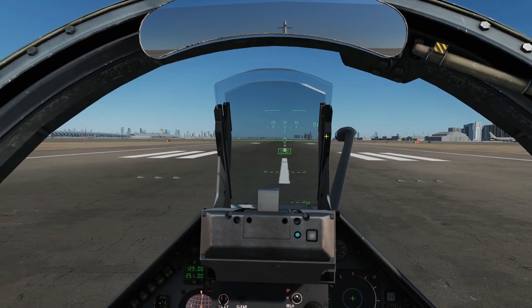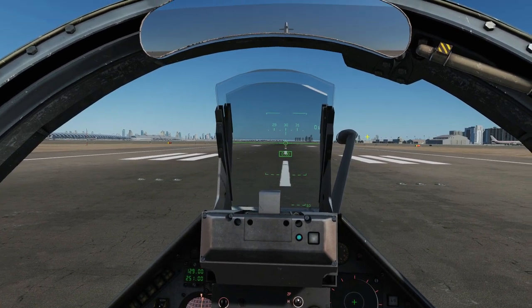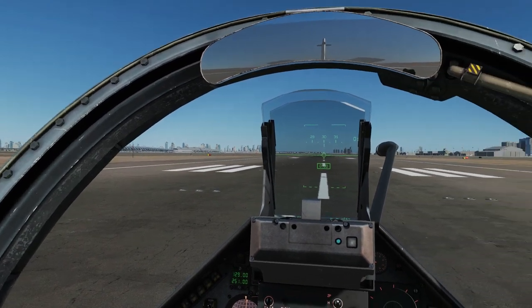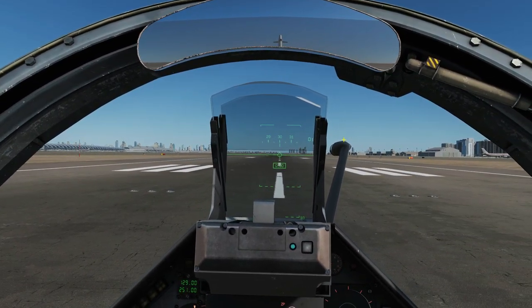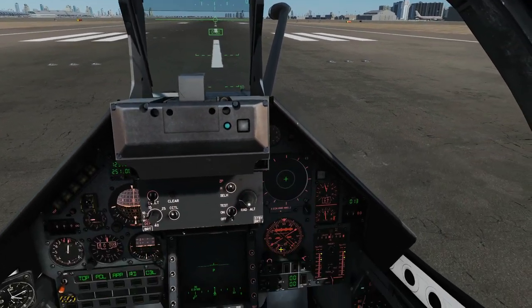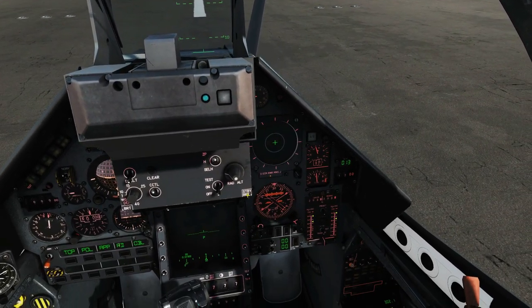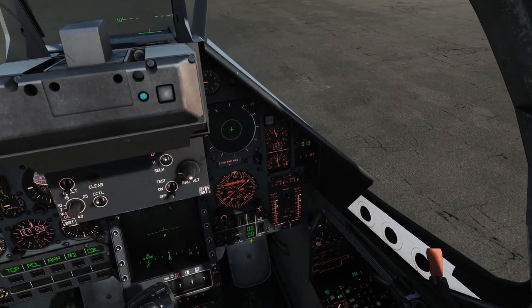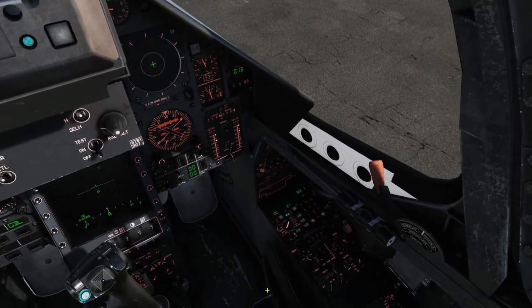In terms of navigation, we've got a good, solid INS-based system. If you're starting from cold, you will need to calibrate it. If you start from hot, it's pre-calibrated. It's waypoint-based. It can be accessed from the HUD here or a relatively decent HSI here. I know it's not digital, but it's okay. Certainly doesn't compare to the Harrier or the Hornet digital HSIs.